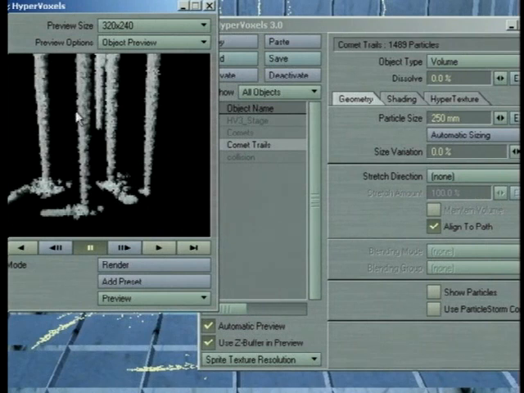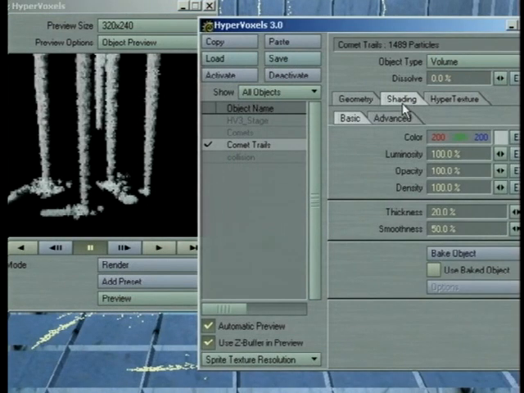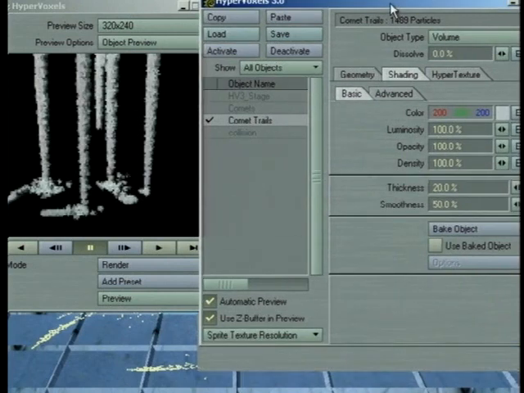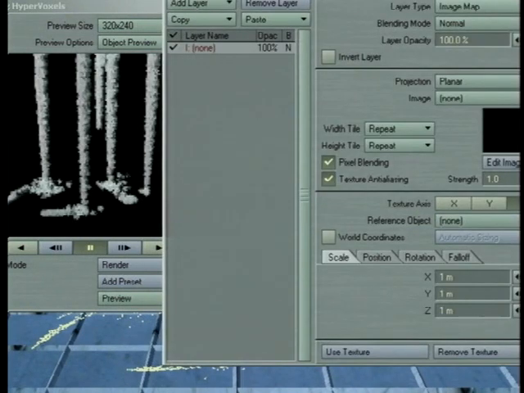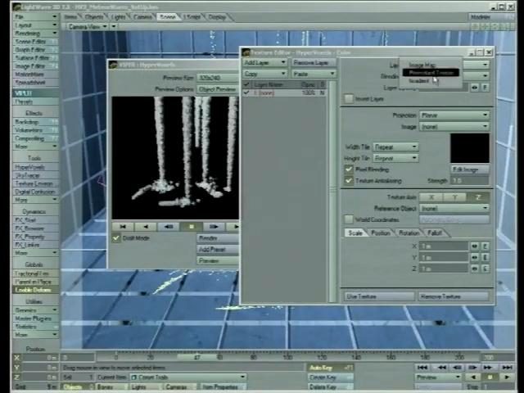Again, it's not exactly what we want. We want sort of burning atmosphere smoke. So we need it to go from a sort of hot white to a yellowish brown, and then again to a darker smoke up here at the top. So to do that, we'll just go to shading here. And we'll go into our basic tab, color, texture. Alright, and once again, our good friend the gradients.